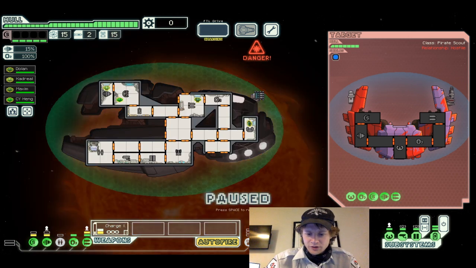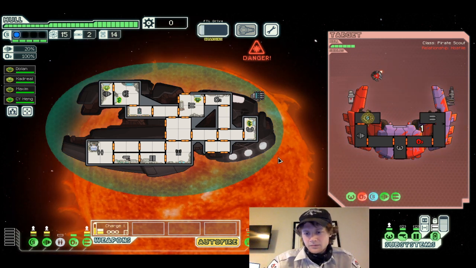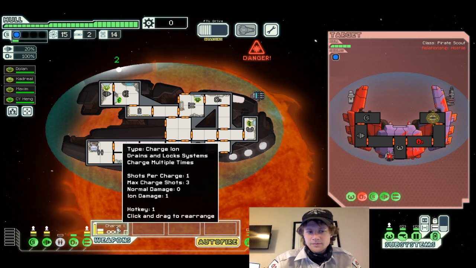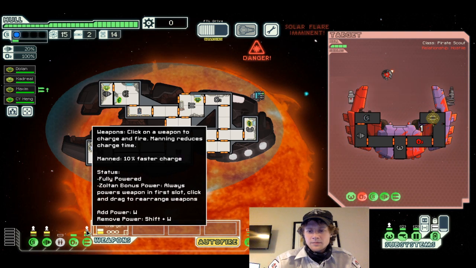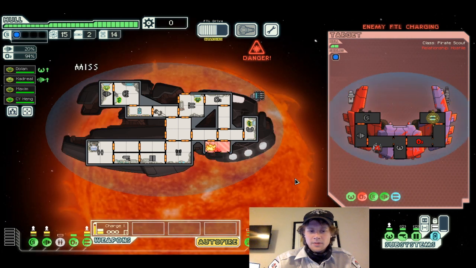So what do we need for this run? We need a weapon ASAP. Nice dodge. Do not like that, Artemis. They are part of the FTL and they're gonna try to escape. Nice dodge.